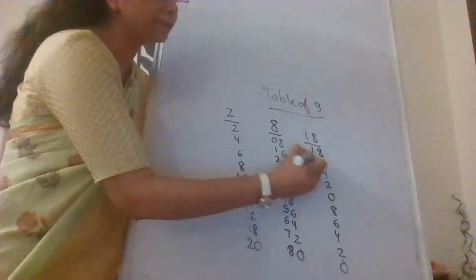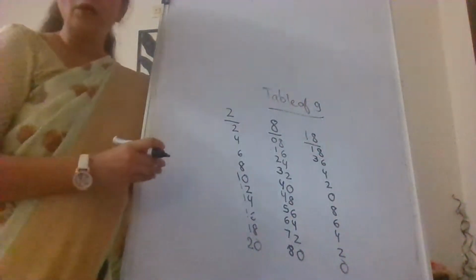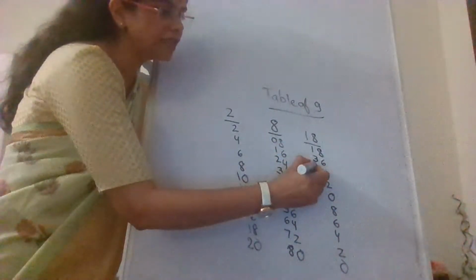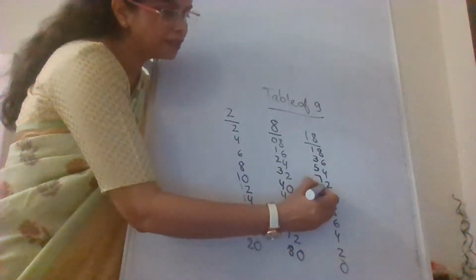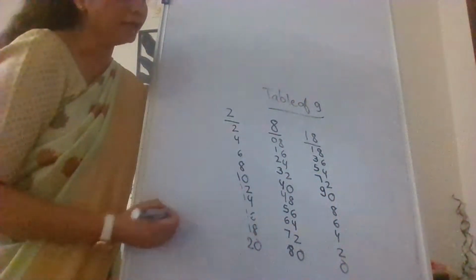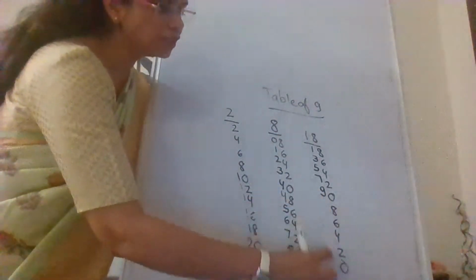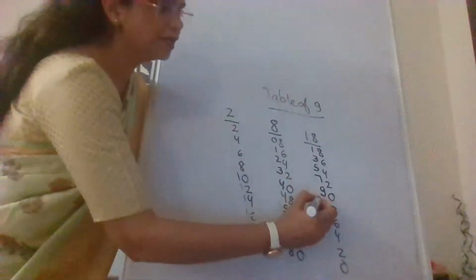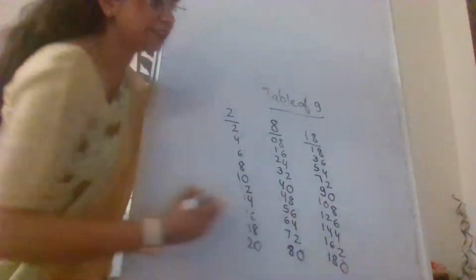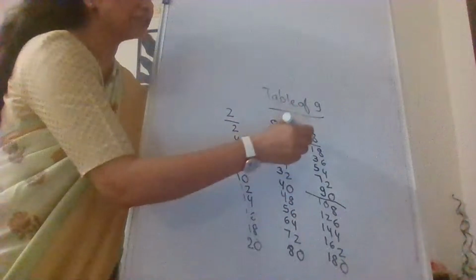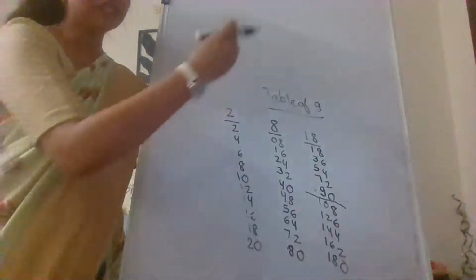Then skip. You may learn it as skip counting. Okay. You have to skip one number. 1, 3. Then we will skip 4 and write down 5. Then 7, 9. Okay. 1, 3, 5, 7, 9. Then what we will do? Now we have to write down the even numbers here. Okay. 10, 12, 14, 16, and 18. So till here we have written the odd numbers and from here we have written the even numbers. So the table of 18 is ready for you.